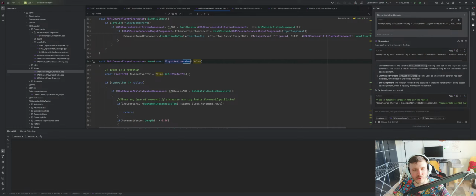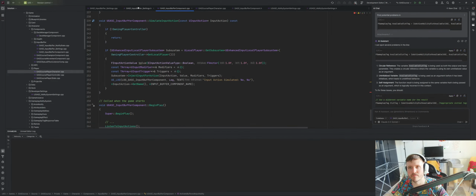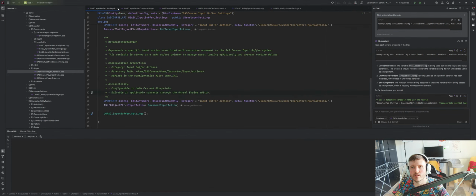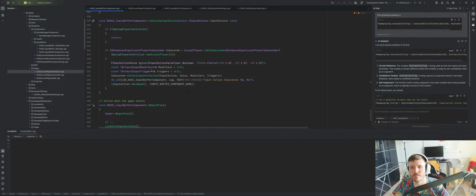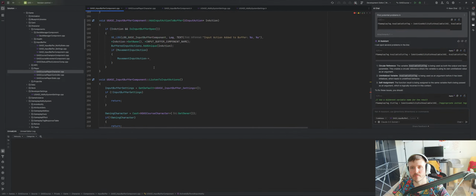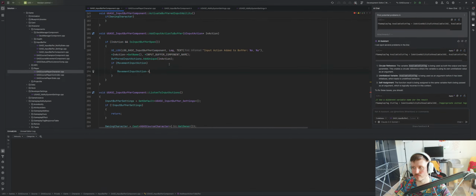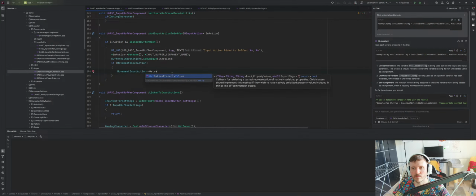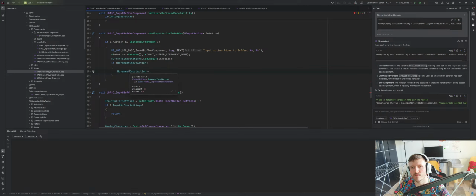That's what I'm looking for. But how do I get that from the input? Consume input. So let's see how to get value from input action.